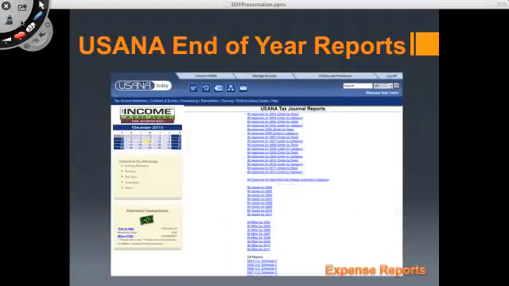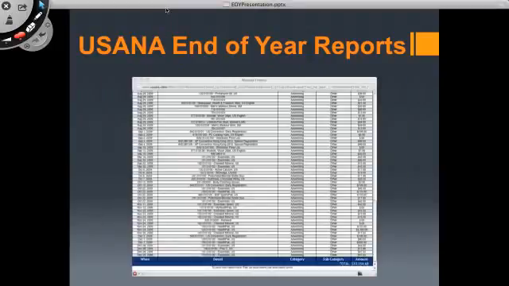If we were to click on one of these reports, say the expenses for 2010 ordered by date, it would look like this. And this is showing the bottom of the report. This is a test user and they have enormous amounts of data in here. But it shows basically what the date is. I'm going to change this.